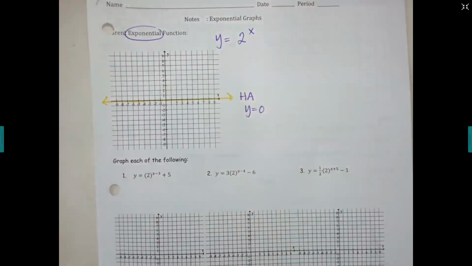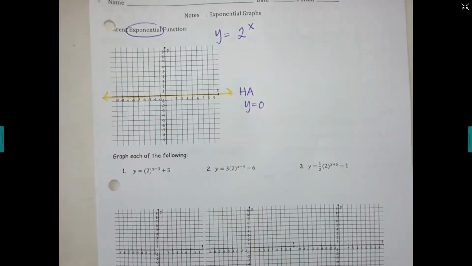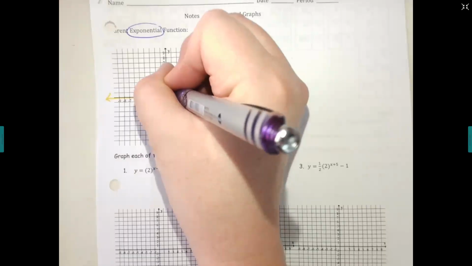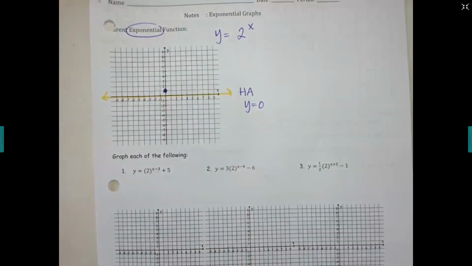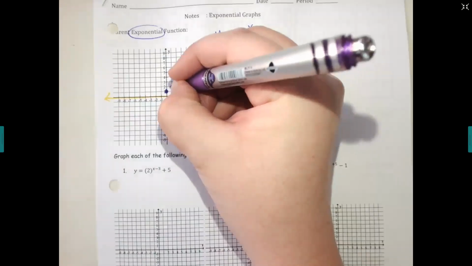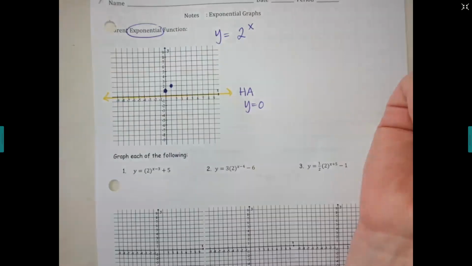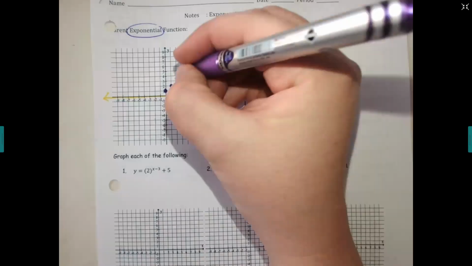Remember that a horizontal asymptote is a line your graph gets closer and closer to at the end of the graph, but it doesn't cross. Now, because it can't touch 0, this one can't go through the origin like most parent functions, because it can't touch that line. So you're going to put your dot right here at 1. Your next dot is going to go at 2. Then you're going to times 2 again. What's 2 times 2? Next dot goes at 4.